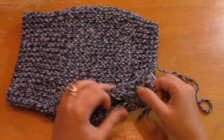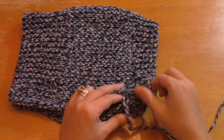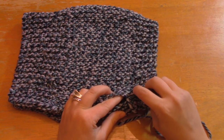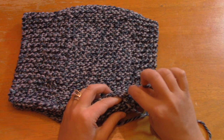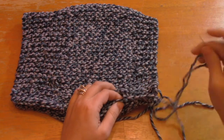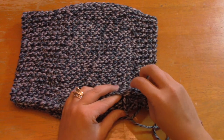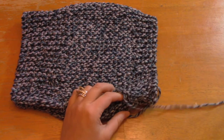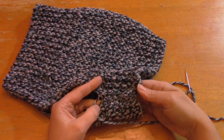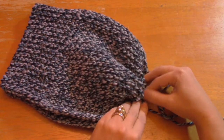You could also put the right sides together and do a whip stitch — this method is just a cleaner version. A note on left-handed knitting: I teach all left-handed people the way I just taught you, because knitting is really two-handed. If you try to knit in the mirror direction, you'll have to reverse all patterns. If you're very left-handed, continental knitting might be better — you control the yarn in your left hand. Seaming looks pretty good and consistent. I'll seam the rest and then show you how to gather it up top.